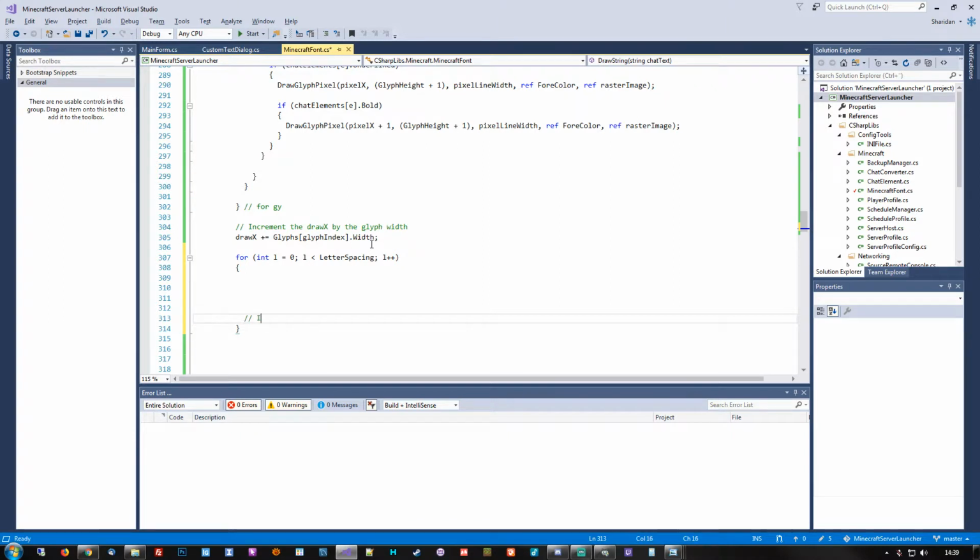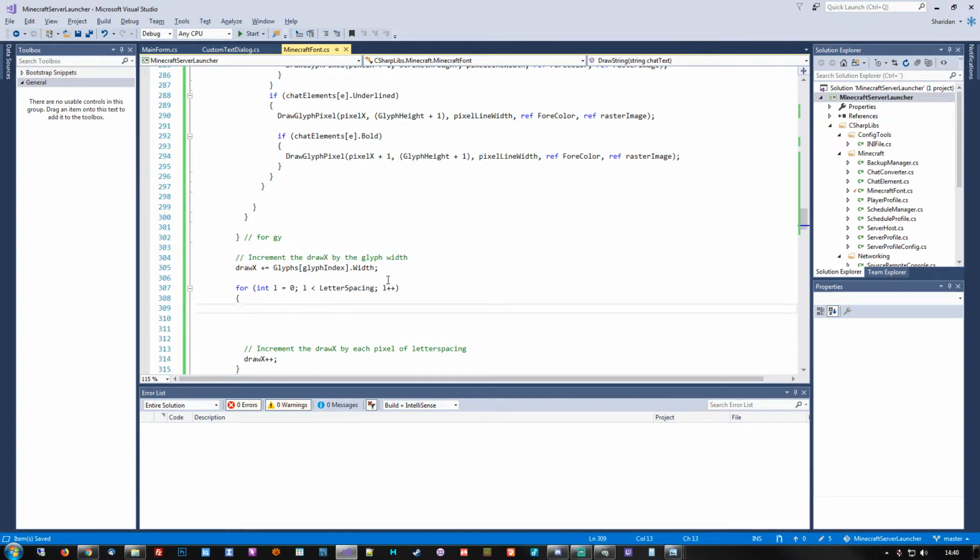And here increment the draw X by each pixel of letter spacing. So here, whoops, just add one to it. If I could hit the right key, there we go. All right. So here we need to shadow and then normal.